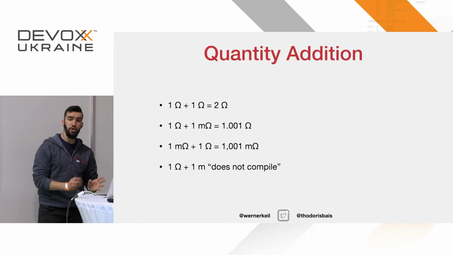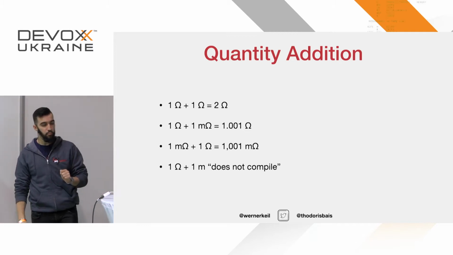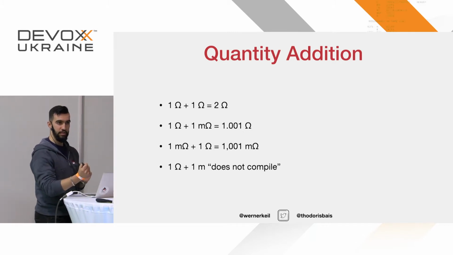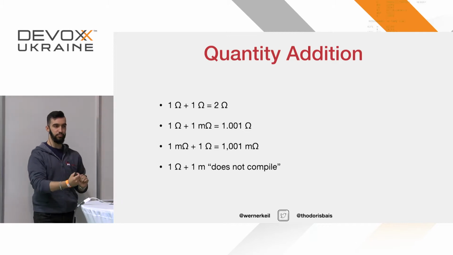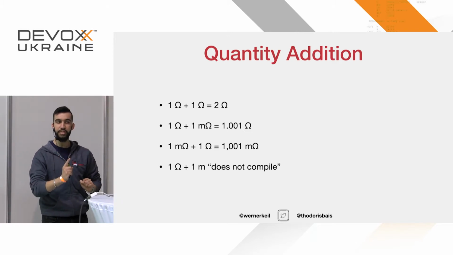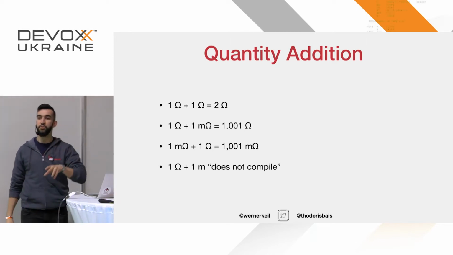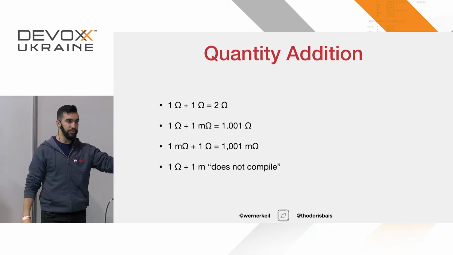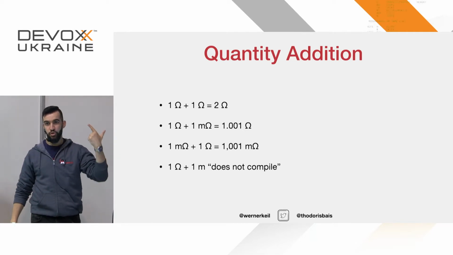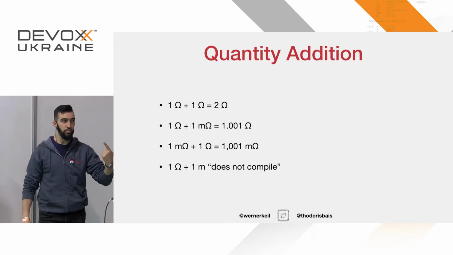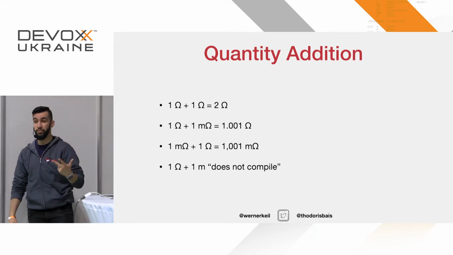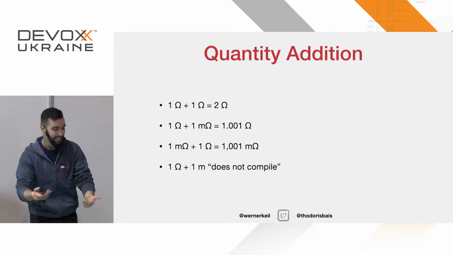What about 1 ohm plus 1 meter? That one does not compile. So we're not even letting the user go into the compilation process. Remember what I said in the beginning? Fail fast. So what is the theory behind that? We said that, first of all, please use the first unit if you can. If you cannot, and it leads to an overflow error, do fall back on the second unit. Otherwise, if both units lead to an overflow error, just throw it, right?